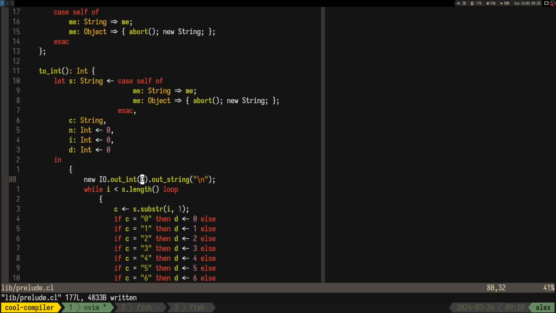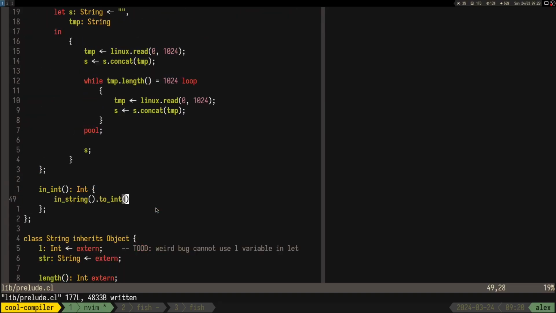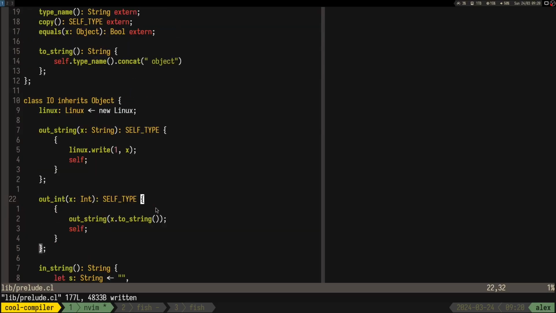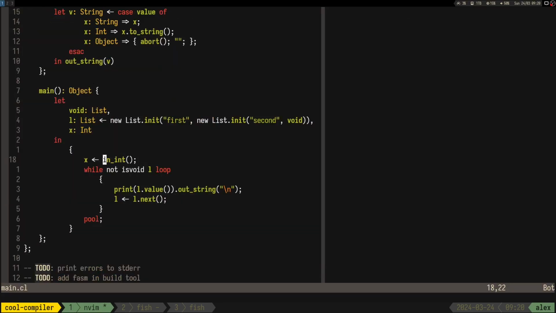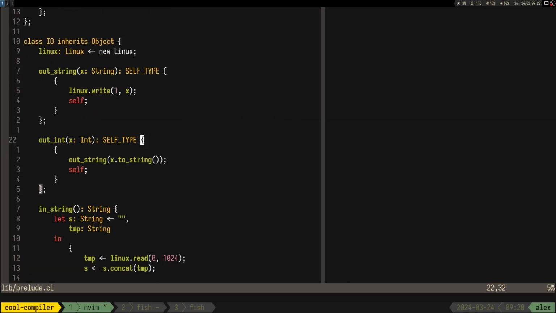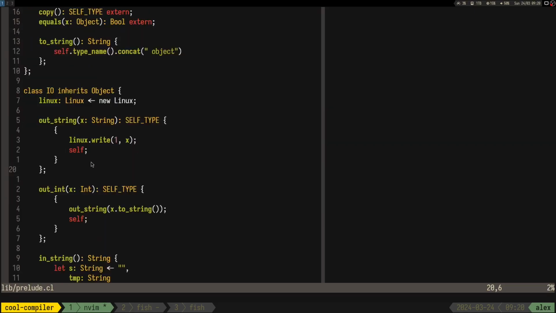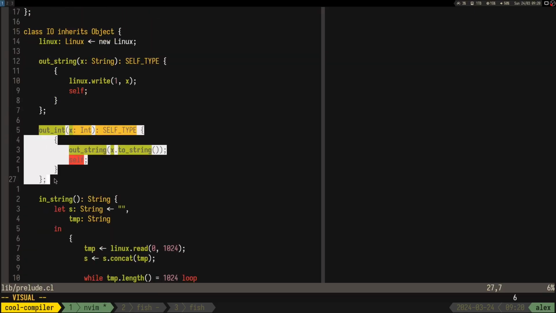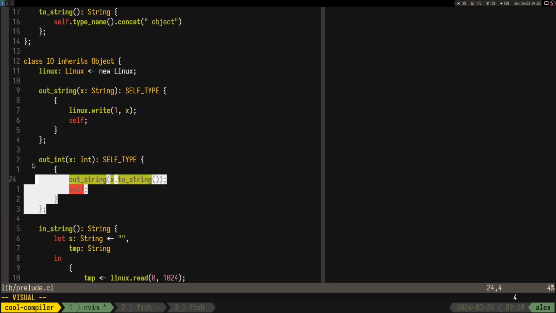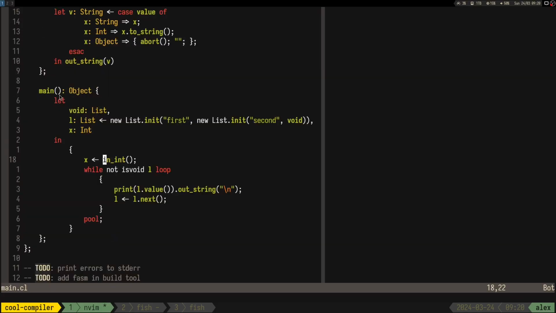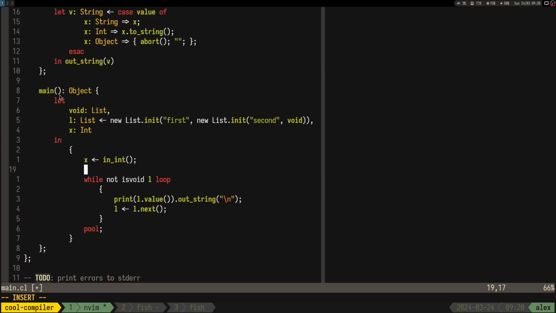Okay, I mean, let's go to main.cl. Okay, let's see. So out int and out string depend only on the Linux, right? So I think they should be fine.